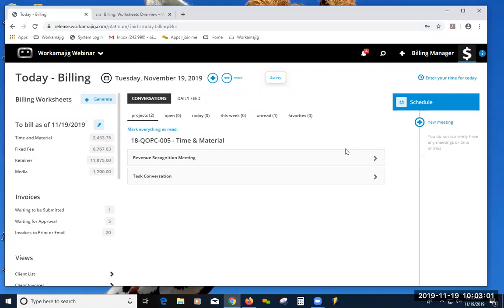So first off, the purpose of billing worksheets. It's really twofold as far as I see it, and people generally ask me about billing worksheets versus what I call this mass billing section here. Mass billing, I think, is great. It's a simple, easy process.